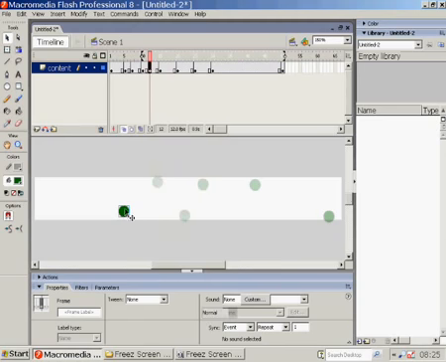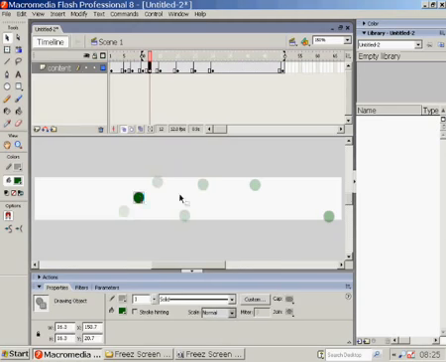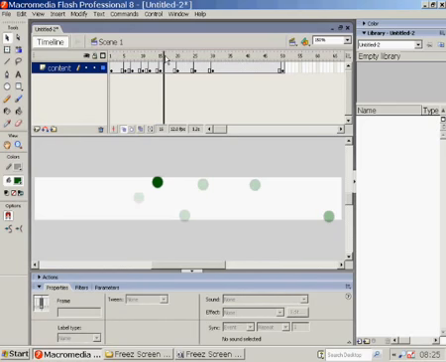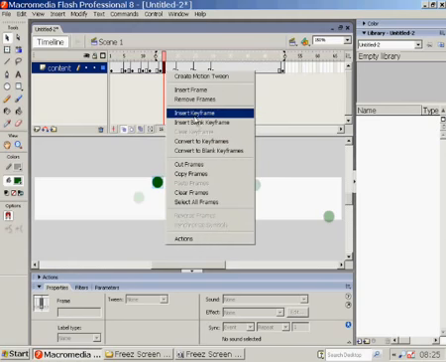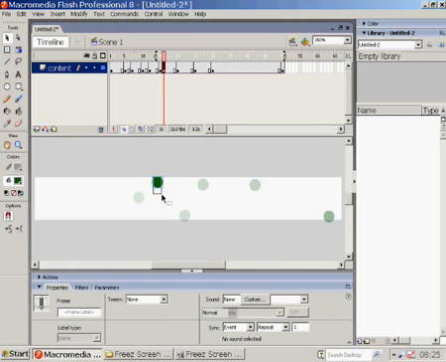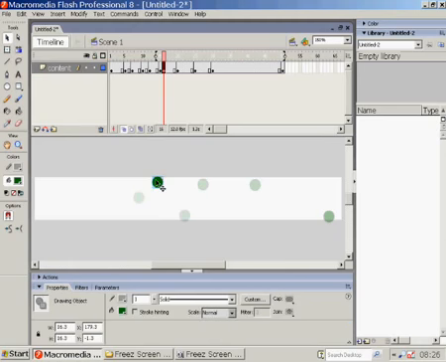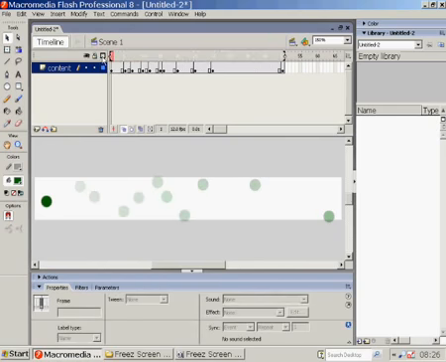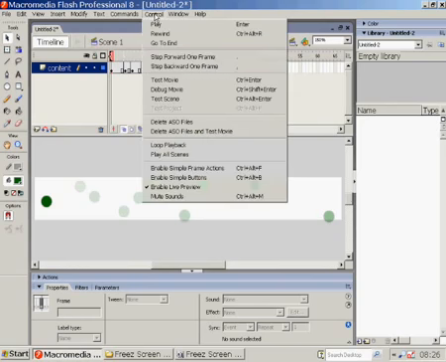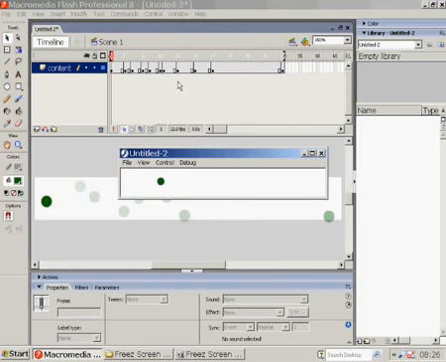Now I could of course make it extremely smooth by putting in a keyframe on every single frame of the animation and moving the ball just a small bit along each time. That would make it quite a smooth movie, but it will be very tedious and take a long time. There is a technique which we'll look at in the next tutorial called tweening, which does this for you, but for the moment, just to show you what happens, there we are.